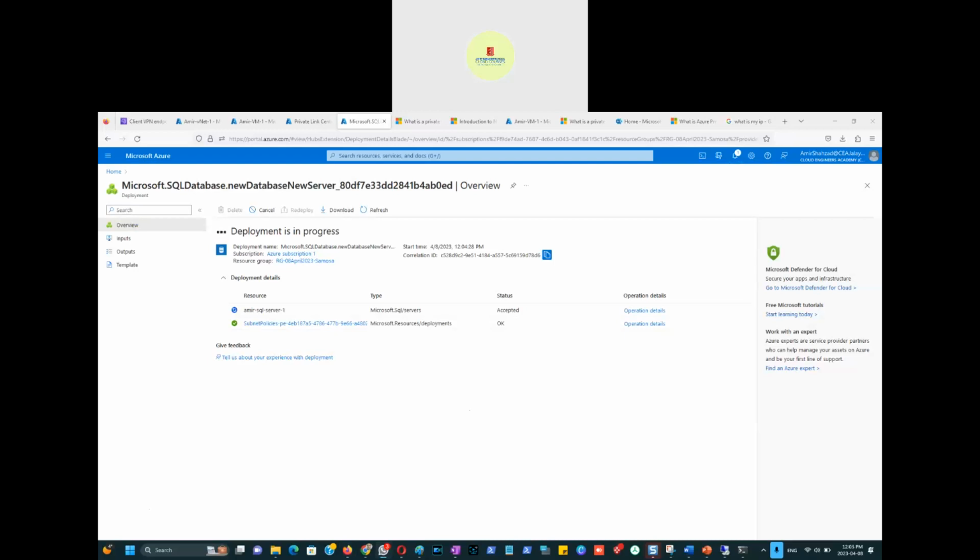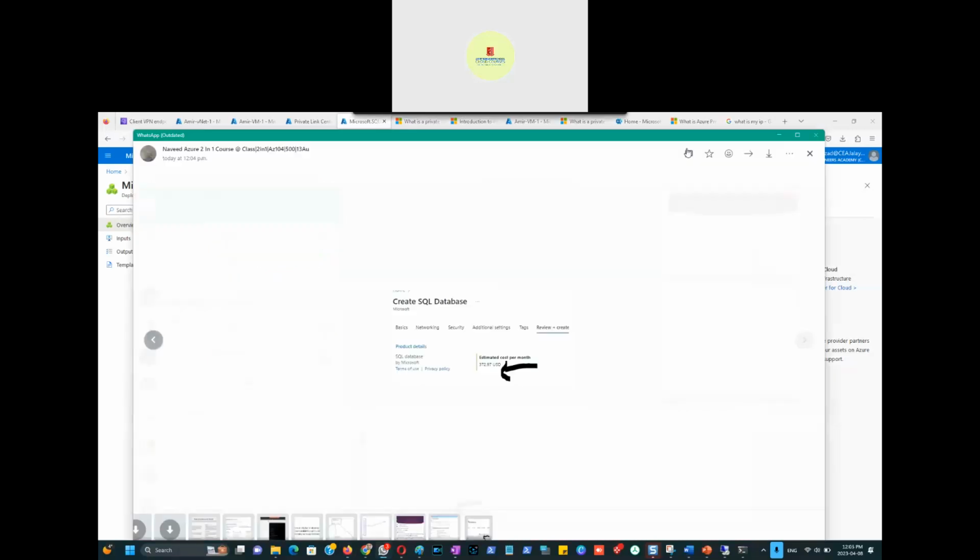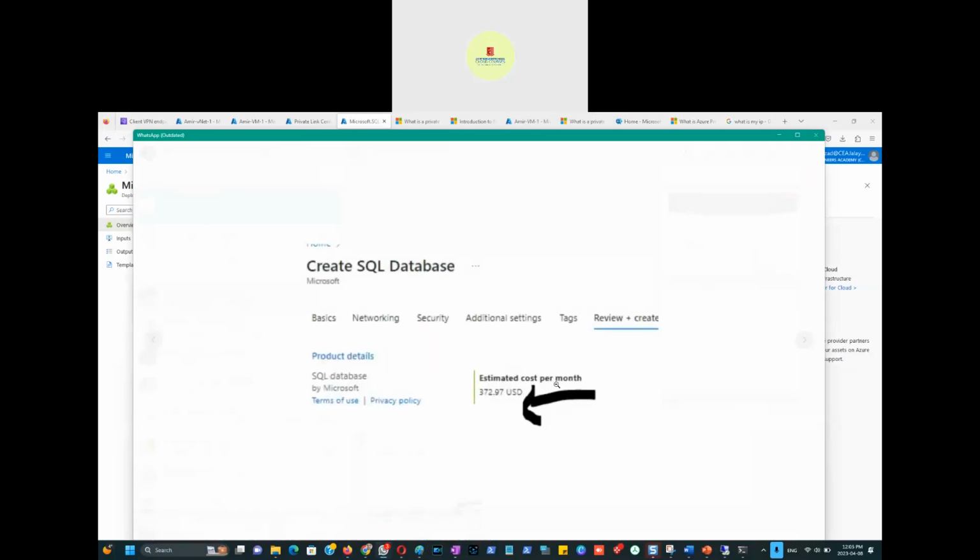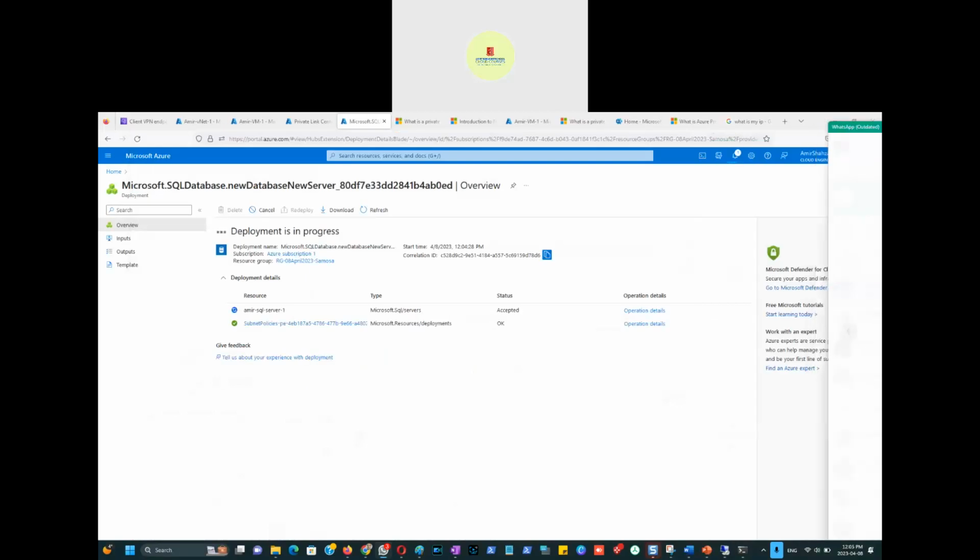So it's per month here. If you keep running it for one month, yes, it's going to cost that. We're just going to delete that, so it's not going to be even a few cents. It's going to be even less than a few cents. So we're okay.